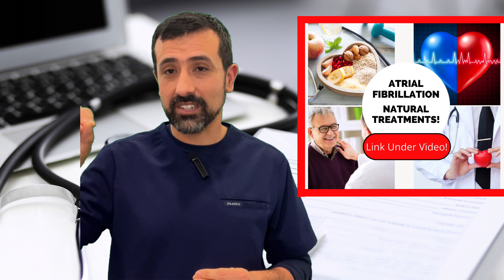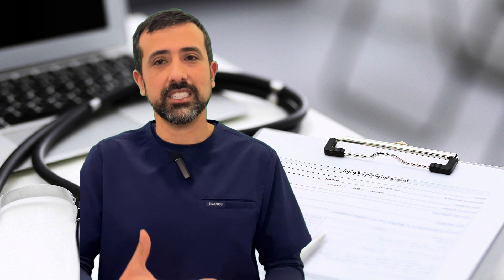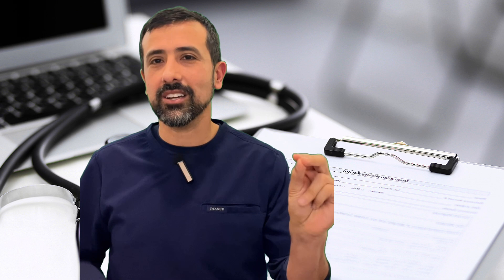Now there are times when the cardioversion doesn't work. If I've tried shocking somebody and it does not work and they're still in AFib, the next step is to take a more aggressive approach and go straight to the ablation while they're still in AFib. At that point, I counsel the patient that we tried to get you out of AFib, it didn't work, and the risks of the ablation procedure are a little bit higher — more shortness of breath afterwards and more chance of staying in the hospital. When the cardioversion does work, the ablation can still be a very good long-term option. It's a smoother recovery and a lower risk procedure for them, and that's how I tend to use both cardioversions and ablations.